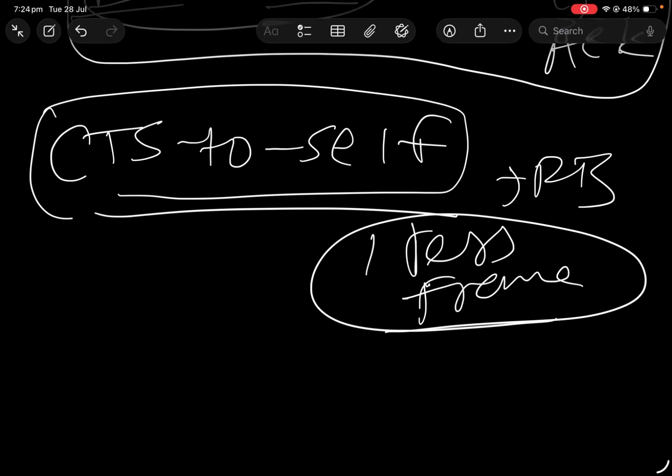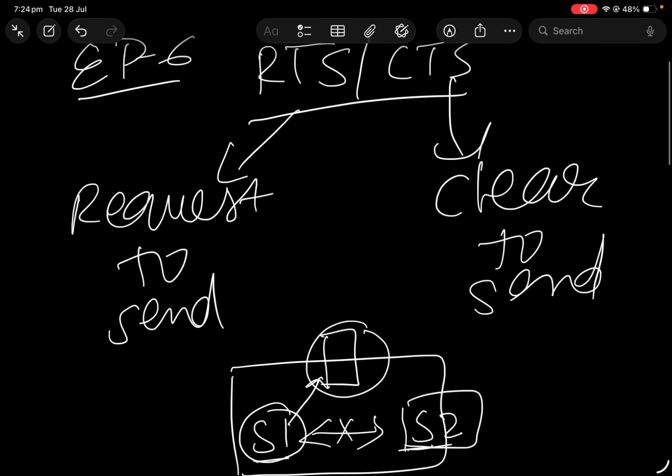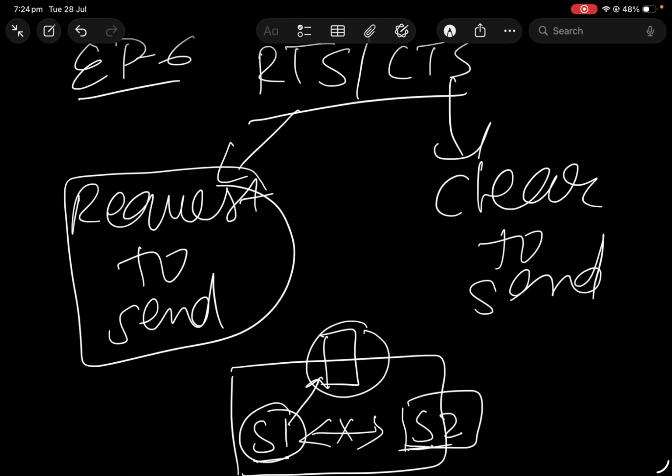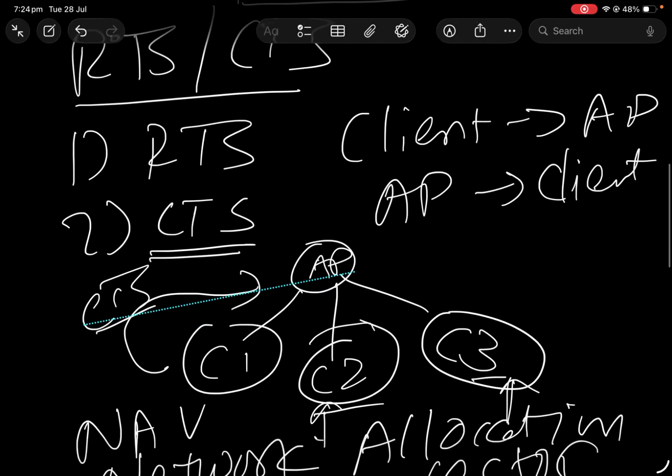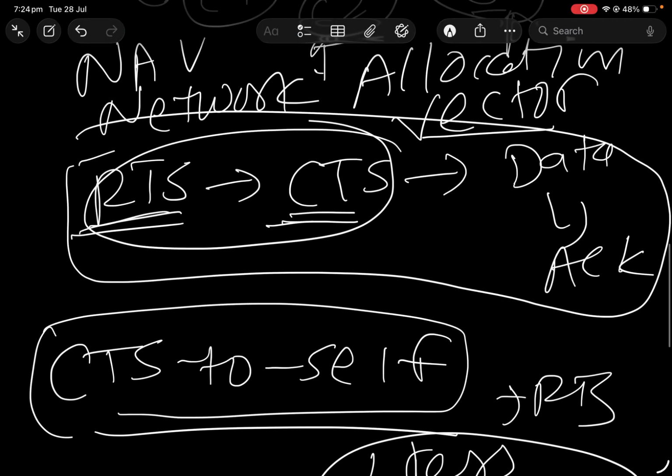So let's do a quick recap. RTS is request to send, CTS is clear to send, and the flow works as request to send, clear to send, followed by data and then acknowledgement. RTS/CTS is not always good or bad. It depends upon the environment. So we don't just need to identify the frame here; we need to understand why the frame is there. That helps us identify whether there is a hidden node issue that we are trying to solve, or we're just adding extra overhead.